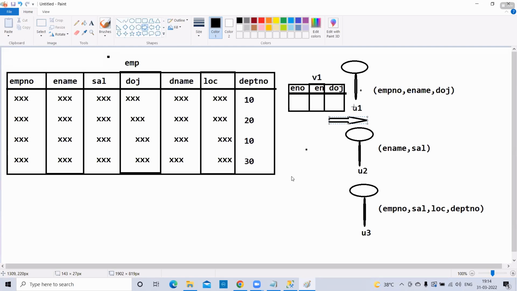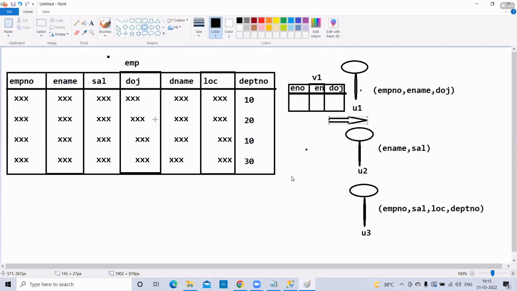That means the remaining columns are what we are hiding. So the remaining columns data, the database administrator is hiding, and whatever columns the user wanted, only that data is shared. So user one can access only number, name, and date of join.